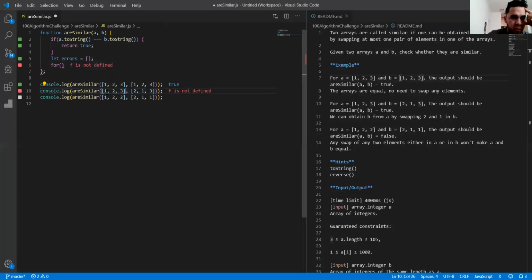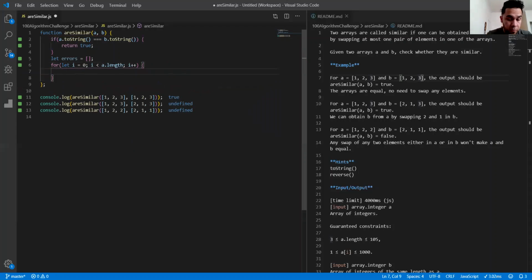So 1 and 2 are going to be compared, and then 2 and 1, and then 3 and 3, and so on, right? So from that, we'll go ahead and do a.length, i++.